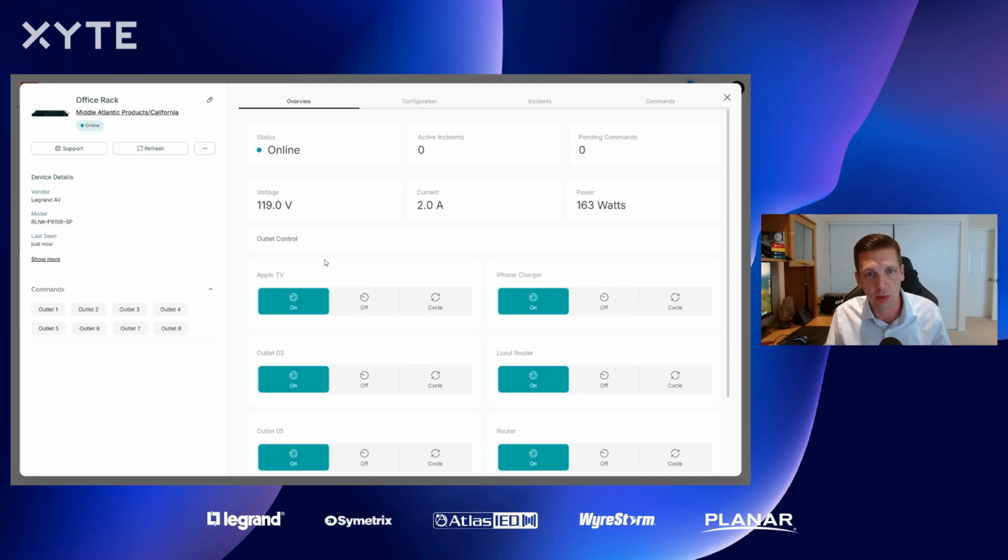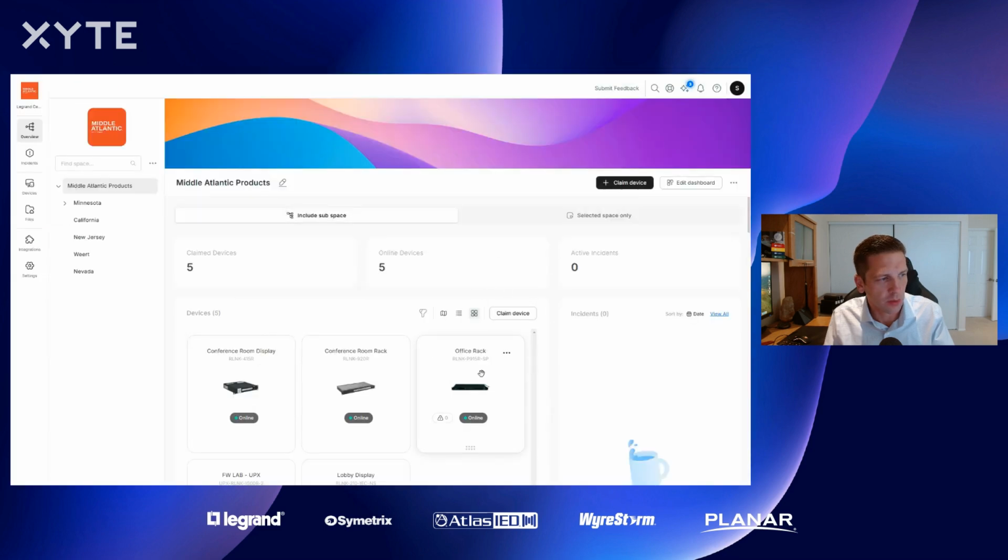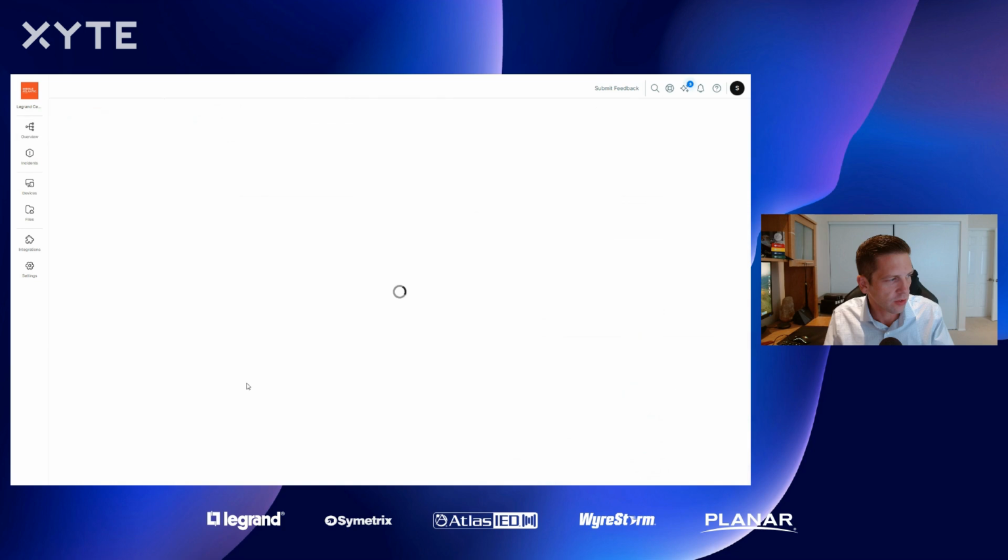to make sure it's as simple as possible so that you can get in, quickly see what's going on in your system, and quickly react to it very easily. So I mentioned we have two different types of products. We have the power distribution units and we also have the UPSs. So that was a PDU. What does a UPS look like?